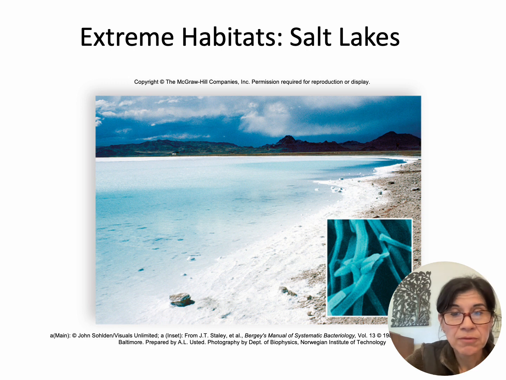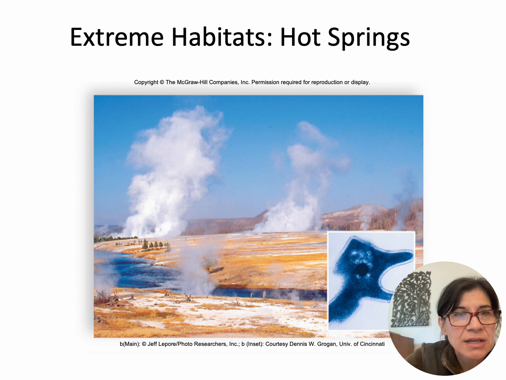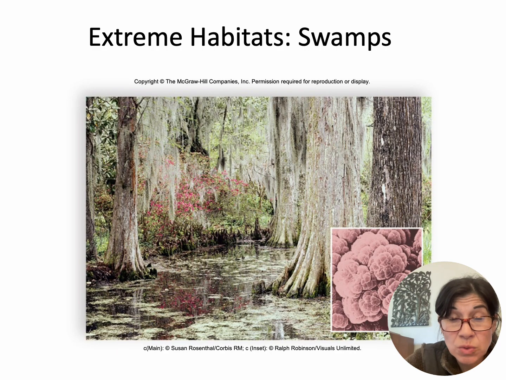They live in extreme environments. Sometimes we call them extremophiles. They love the extreme environments, like these salty, this is the Great Salt Lake of Utah, where nothing lives, but these prokaryotes have a way to survive in these environments. We call these halophiles, the ones that love the salt. They're ones that live in hot thermal vents. We call those thermophiles. They love these hot environments where nothing else lives. Other ones live in these swamps where there's large amounts of methane. They can survive in there.